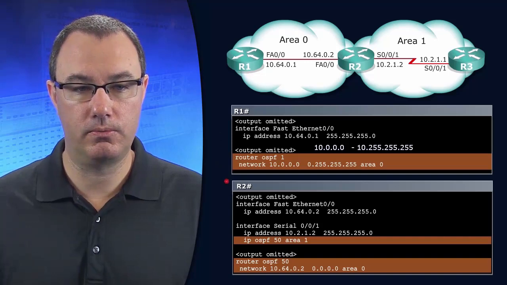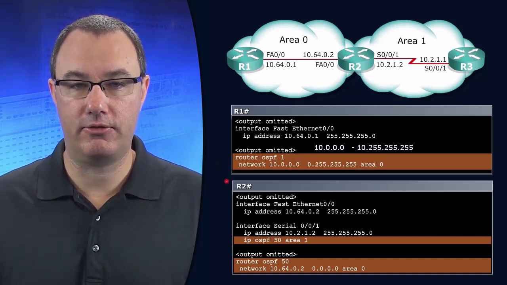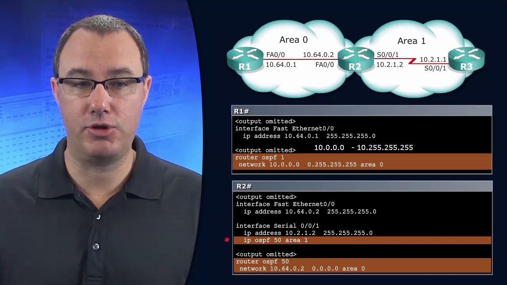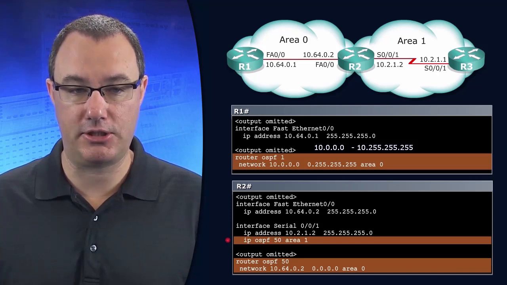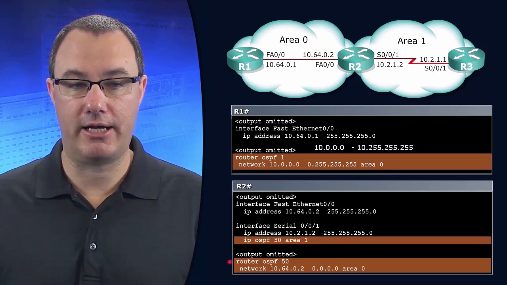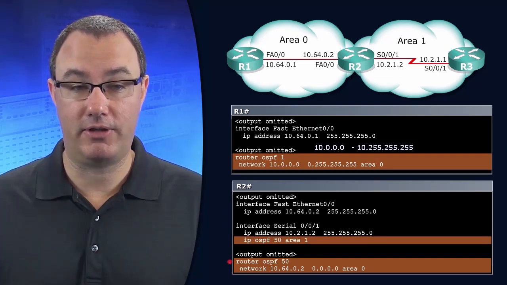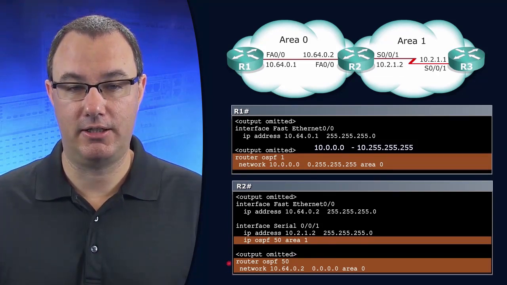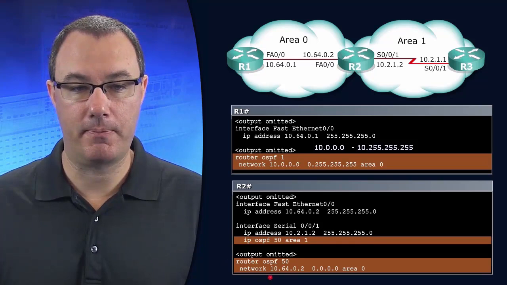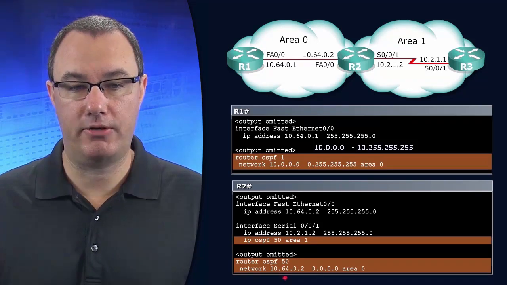Router 2, well, router 2 has a collection of two different paradigms of configuration. Let's firstly look at OSPF process 50. They don't have to match, that's no problem. Then the network command.